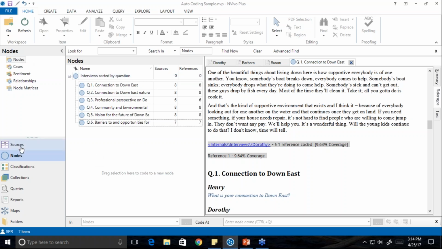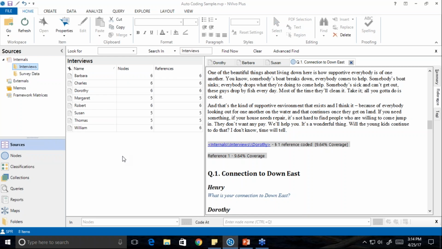I'm going to come back to my sources here for a moment because another question I often get is if I want to separate out my interviewer's voice from my interviewees. This is also something that comes up with focus group transcripts a lot of times. Being able to break them apart if you wish to look at individuals within a focus group, or if you want to use things such as the word frequency query, but pull out the questions that were asked so that the results you get are more geared or more accurate towards what was said by your participants.